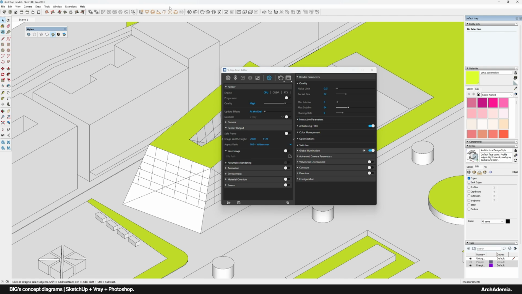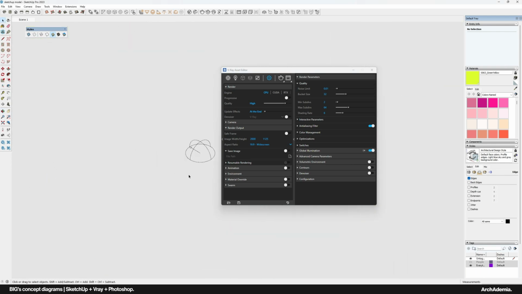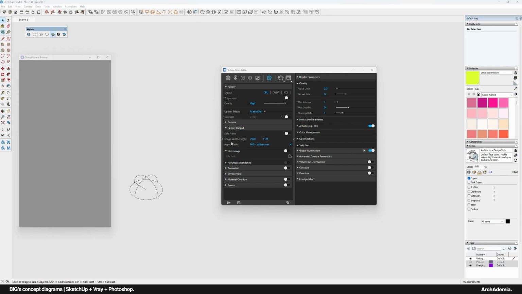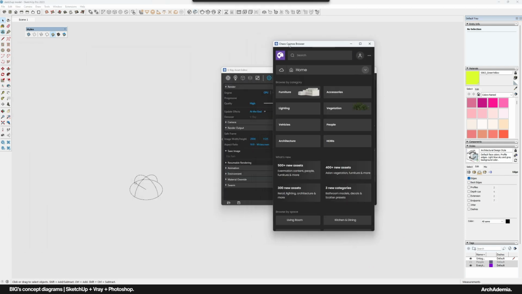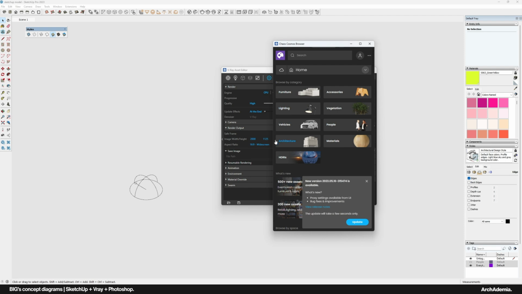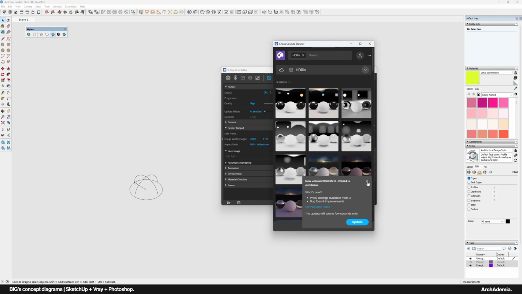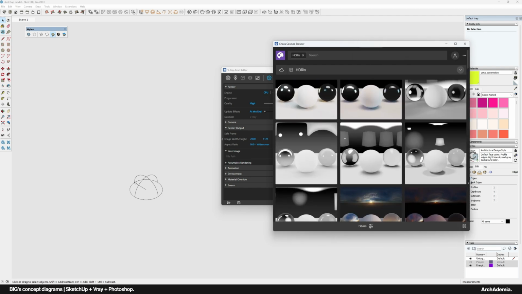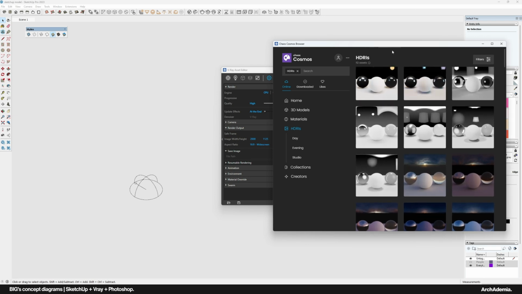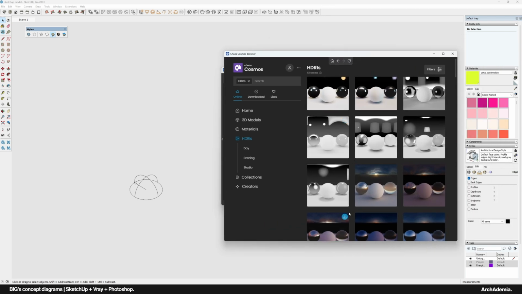So what we want to do, we want to drop a little dome light in, open the Cosmos browser, HDRI, and then we want to use a really subtle, so I think that one looks good, Studio HDRI.